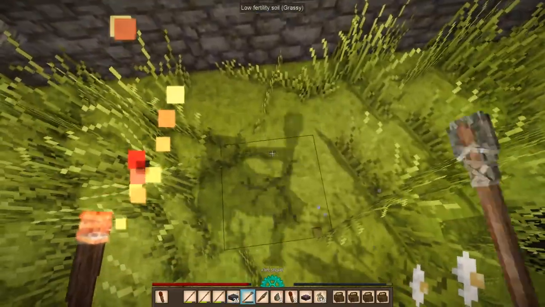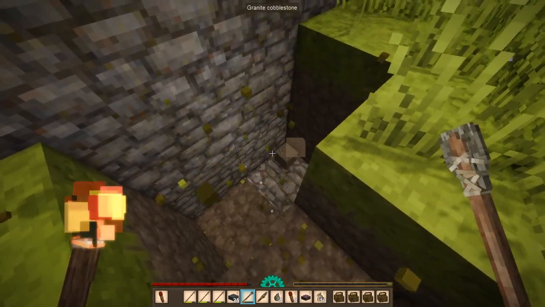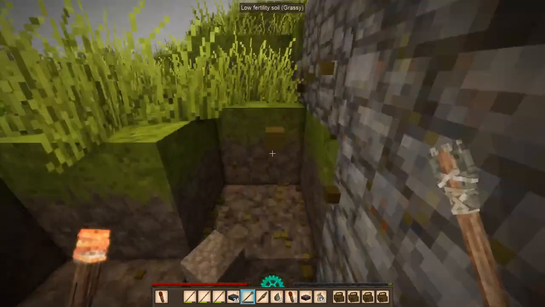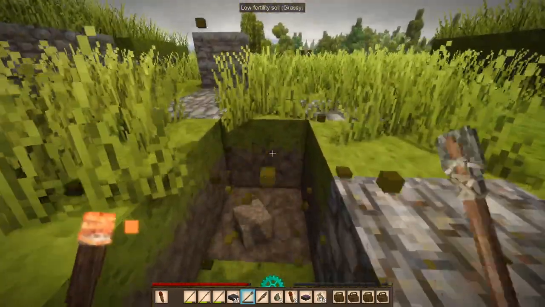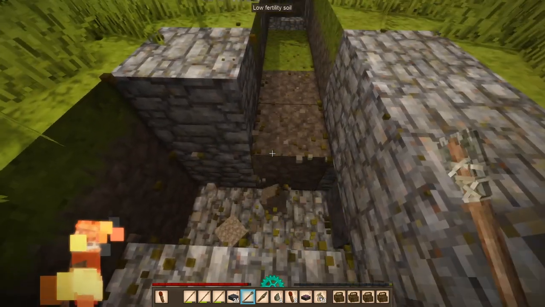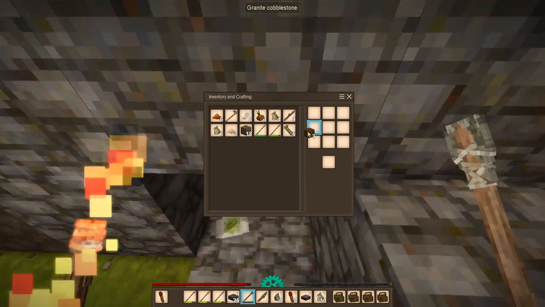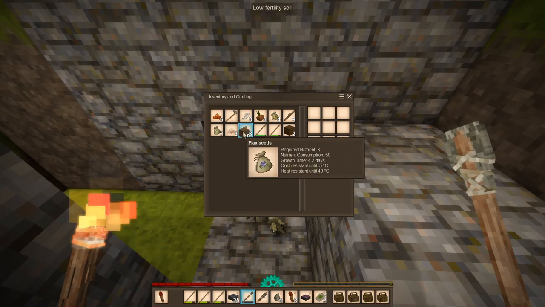Okay, I'll have to dig down here. Damn it, so where is the thing? Like, there should be a cracked vessel somewhere here. Ah, there you are. And this is for forage. So I got something for healing.